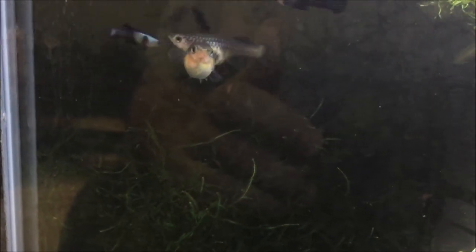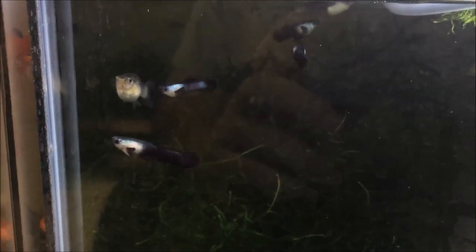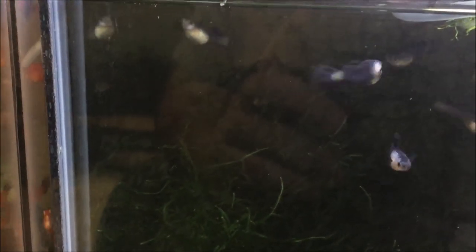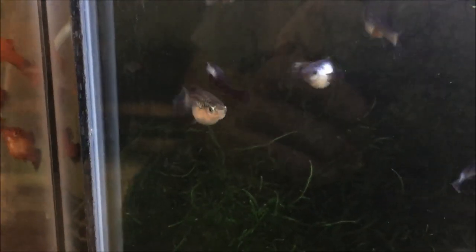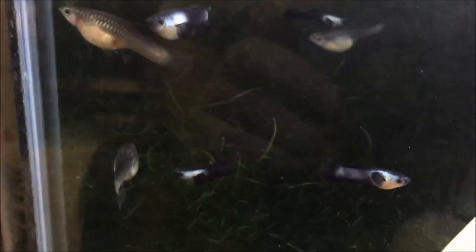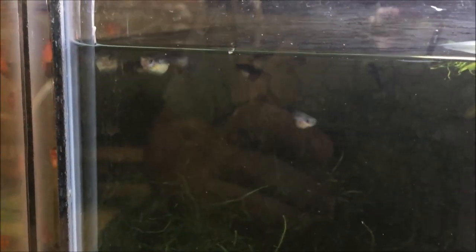Corey was spectacular in his shipping, of course, and I wish he still shipped fish, but me selling fish now, I understand why he's not. Quick story about selling fish. I do sell my fish to local fish stores. I've branched out from my one local fish store that I am very faithful to, but he doesn't typically pay what I would really want for most of my stuff, so I've reached out to a few other local fish stores and a few not so local fish stores, and we'll see what comes of that. I've also started selling these fish on Facebook, and I will probably be doing Craigslist this weekend. The problem is people say they want fish and then they can't work out when to get them, so that's that. Anywho, let's talk about guppies.